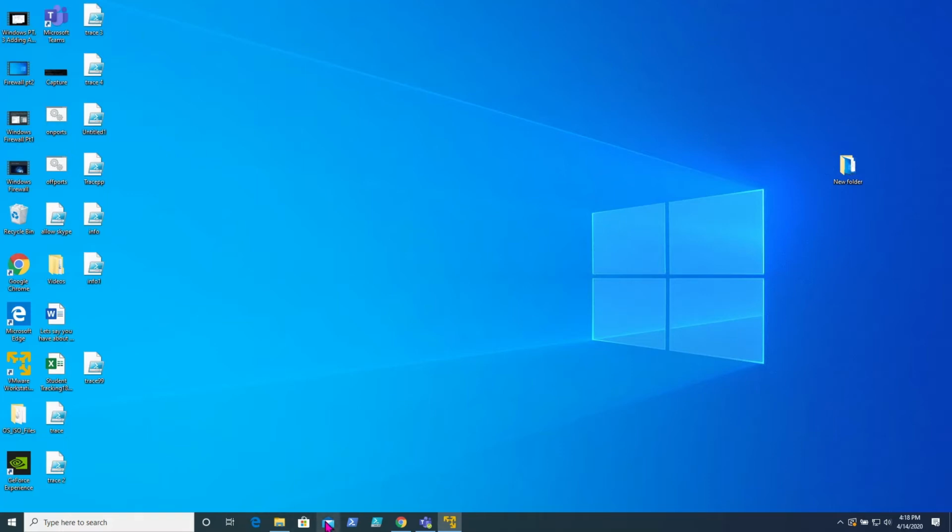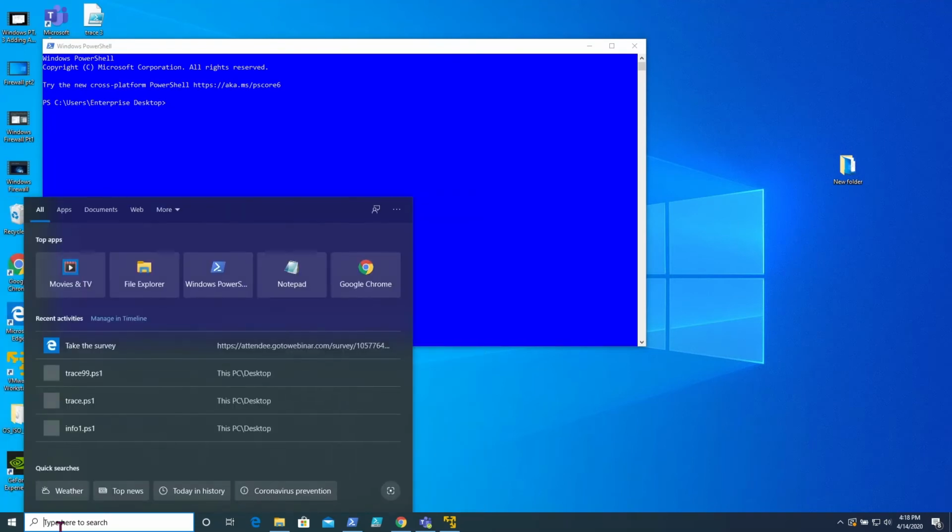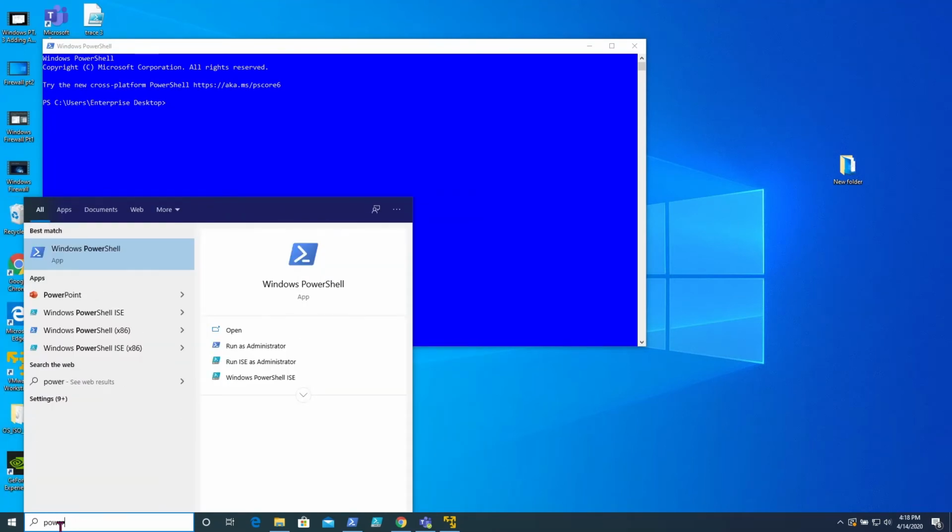All right, now down here on my taskbar, I went ahead and locked it onto my taskbar. There are two different kinds of PowerShell. Then you have the backwards compatible x86 PowerShell. Let me see if I can find it. Yeah, the x86 PowerShells.